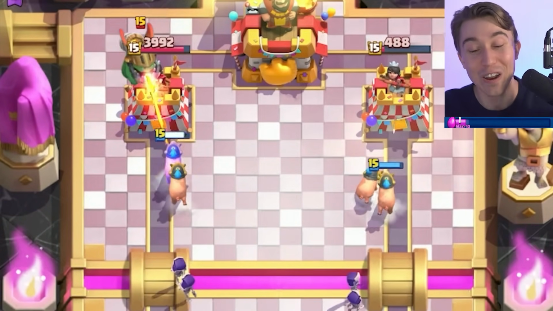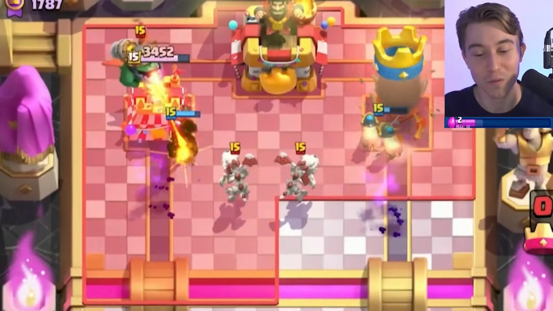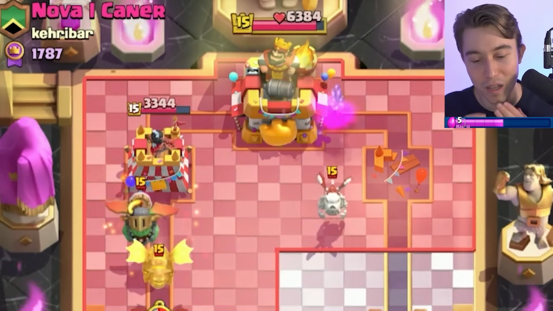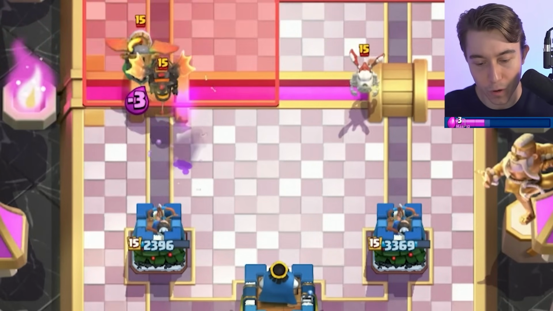Inferno Dragon is not very good at defending against Royal Hogs. And I bet he's going to Lava Hound in front of the Inferno Dragon, so I didn't want to give him that opportunity. I'd rather have him spend Elixir in a less favorable situation. All right, we can play Delivery on top of the Inferno Dragon.